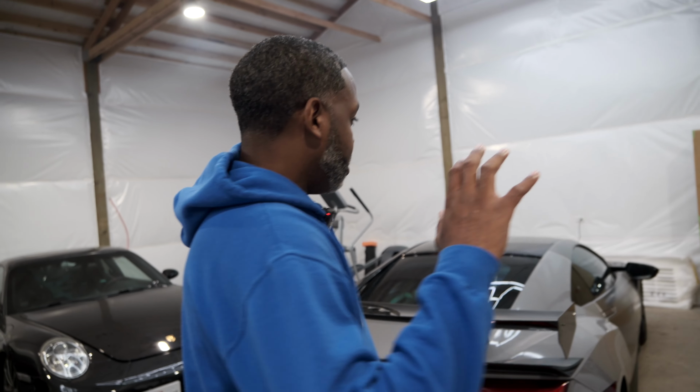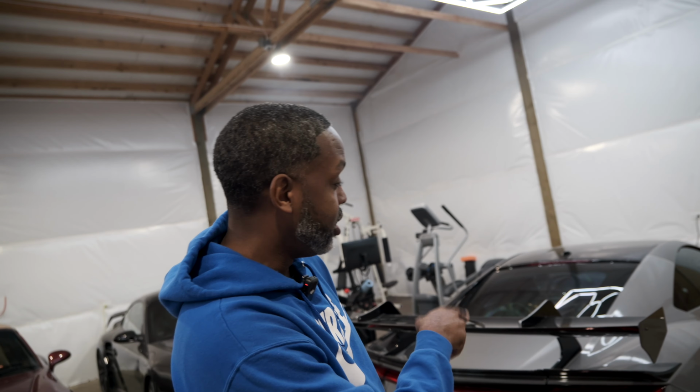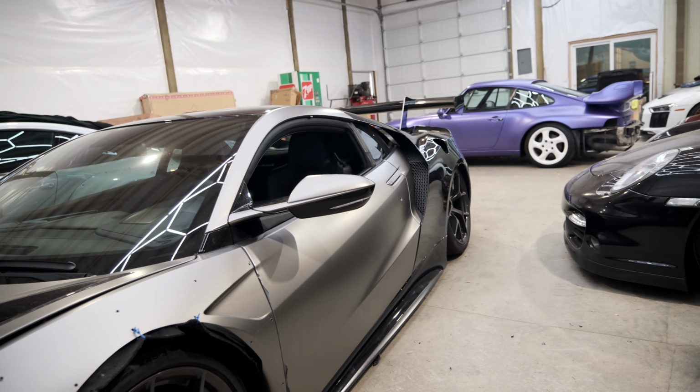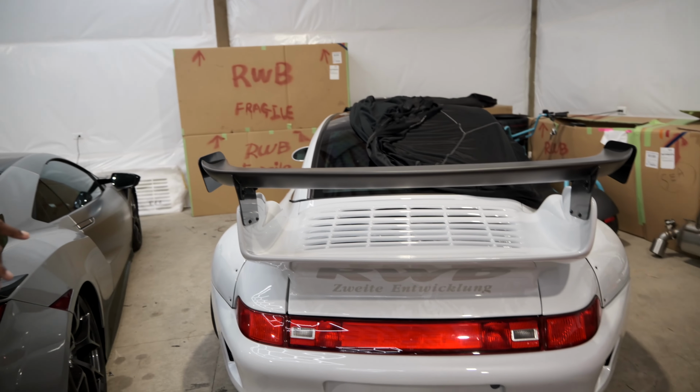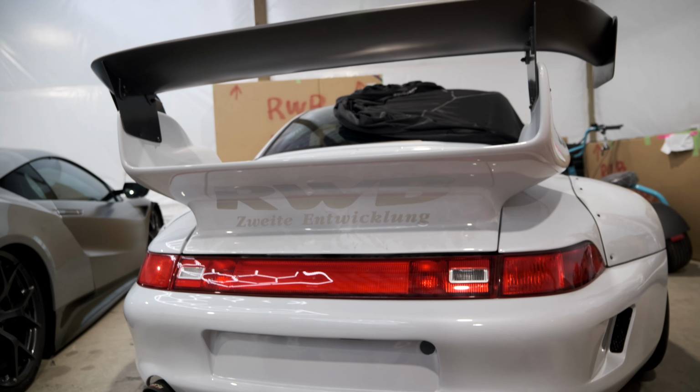Yeah, so some of these cars are Brian's personal cars, except this one. This is one of his customers' cars. This car has been in SEMA, is going to SEMA again. That's pretty cool. Liberty Walk NSX. This right here is Brian's Samurai that he purchased off of somebody else. So Brian's redoing this whole car. It's going to be a whole different color, full color change. And you guys are going to see this at SEMA this year.